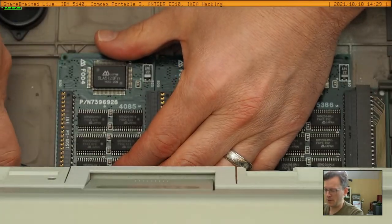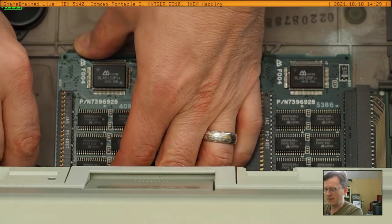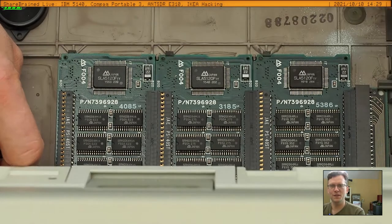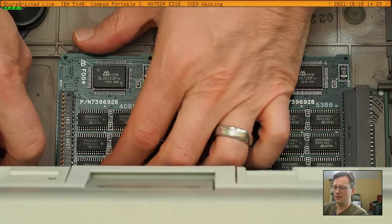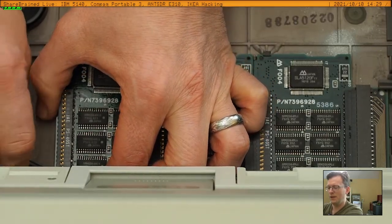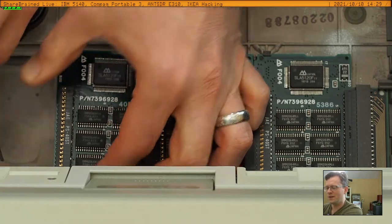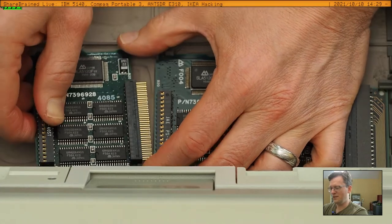I also wish there was a better tool for this. It feels like having something sort of like a reverse pliers. I'm sure there's a tool that is designed to spread. Why do I feel like it might be called a spreader? I don't have one of those. I don't know what one of those looks like. I don't know where to get one or how it would work, or even if it would work in this case, but it seems like something like that would be ideal here, to be able to put a very controlled amount of force on a little tab of plastic and push it away ever so carefully.